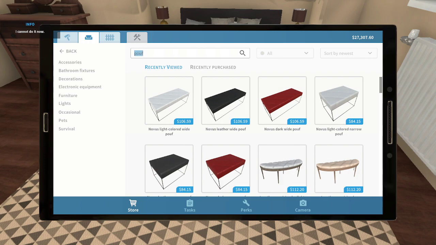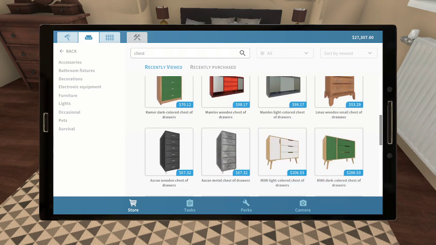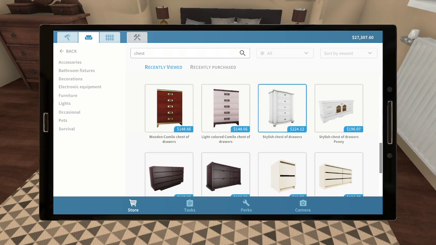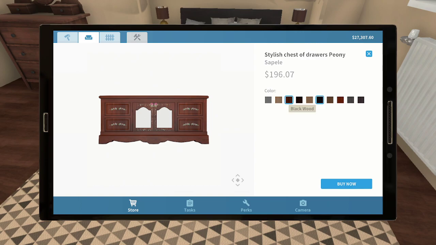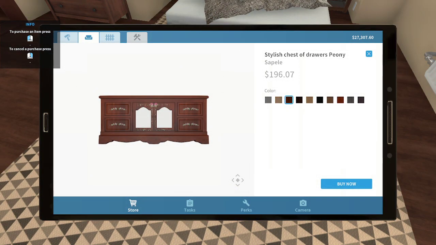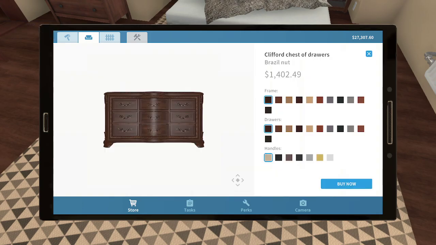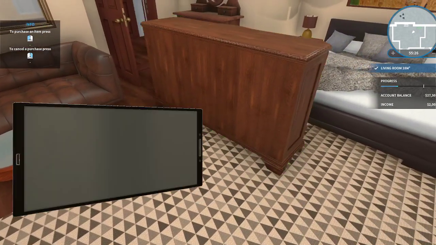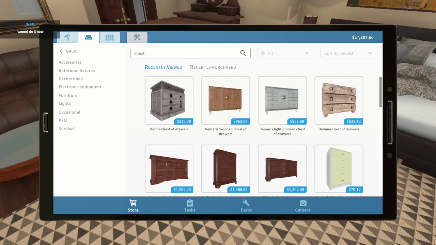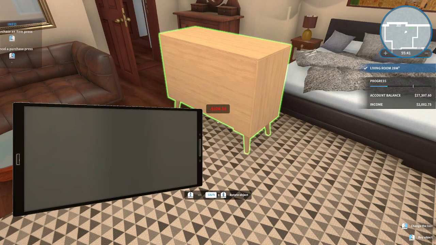Okay, so I think it's got to be like a low chest. Is there like a really low one? There's that one, but that's too light. A small chest. How big is this one? Does it come dark? No, too high. I just don't think, and this is probably too high. Oh yeah, just a little bit. How tall is this? Tall.